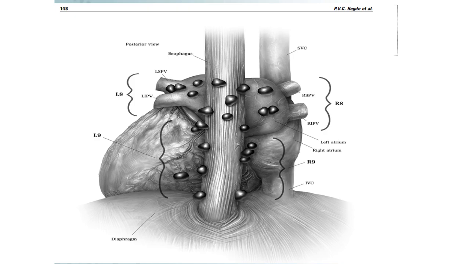So these are the inferior mediastinal stations to the right and left of the esophagus. In between the superior and inferior pulmonary vein is station 8, R to the right and L to the left. And below the inferior pulmonary vein is station 9, which is basically inferior to the inferior pulmonary vein, and these are the pulmonary ligament lymph nodes, station 9. 8 and 9 are typically involved in lower lobe tumors.